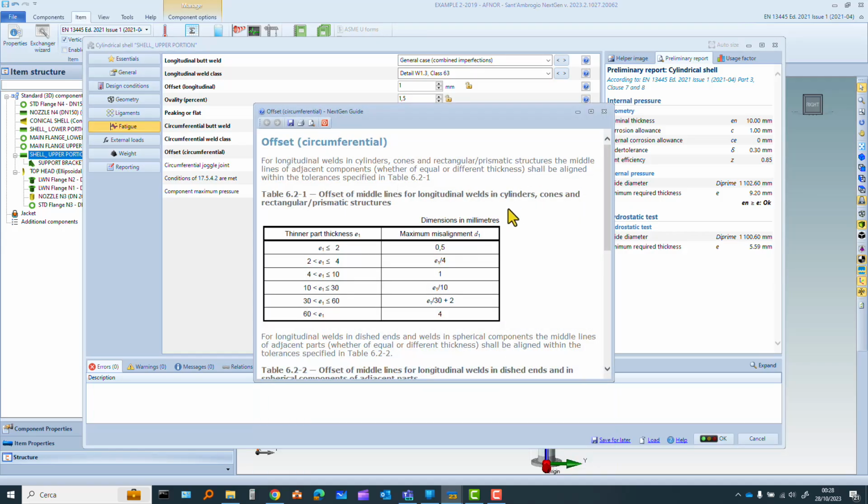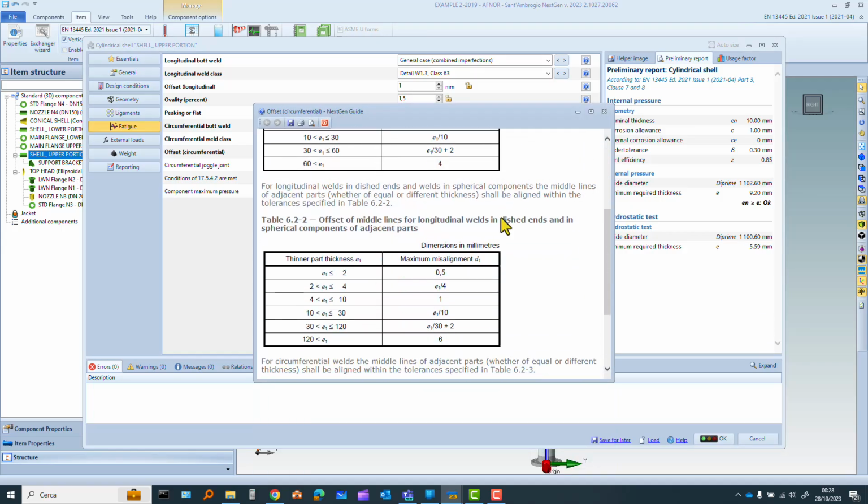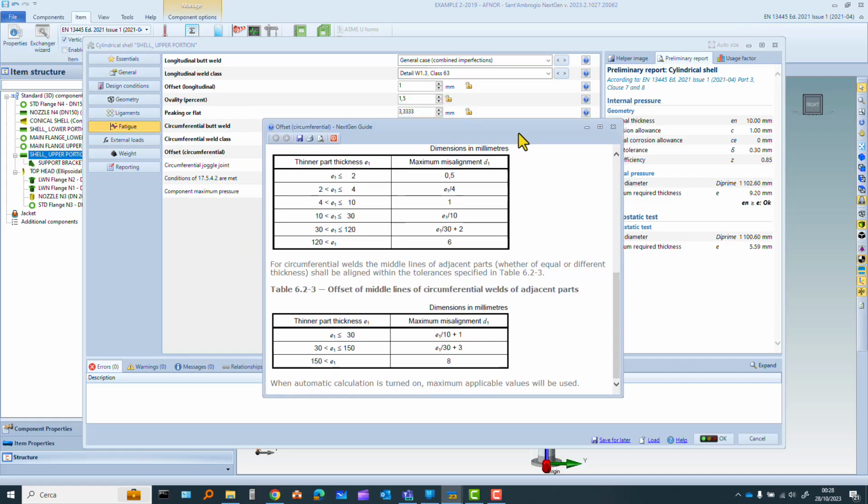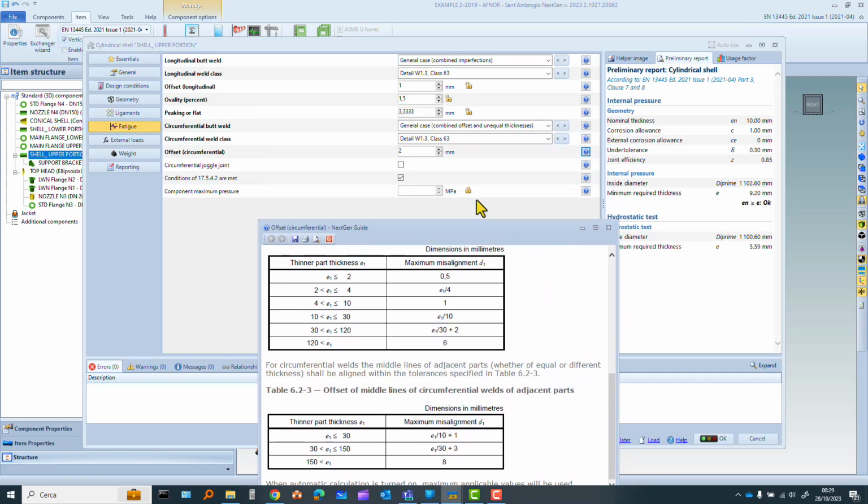In the case of circumferential weld, the allowable offset is different. For thicknesses smaller than 30 millimeter, it's 1/10 of the thickness plus 1. 1/10 of the thickness is 1 plus 1 is 2. There are no circumferential joker joints.